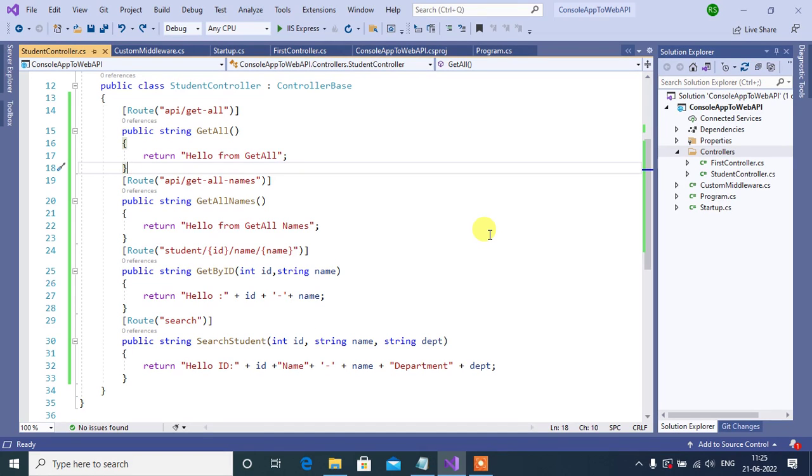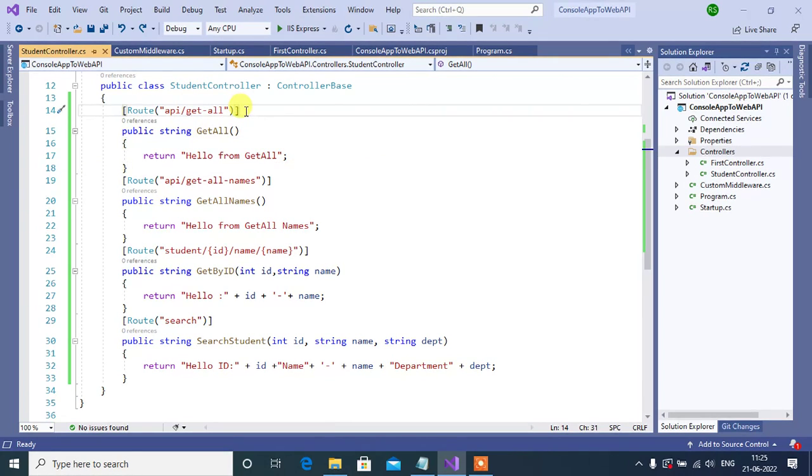In this video, we will discuss how to set up multiple URLs for a single resource in ASP.NET Core Web API application. In our previous videos, we have discussed how to work with variables and query strings in ASP.NET Core Web API. Let's learn how we can access this single resource by using multiple URLs.